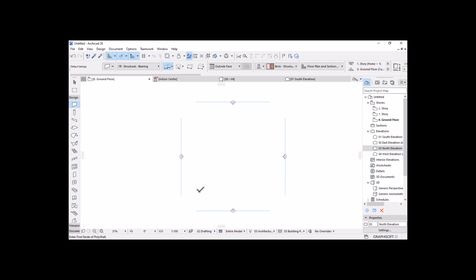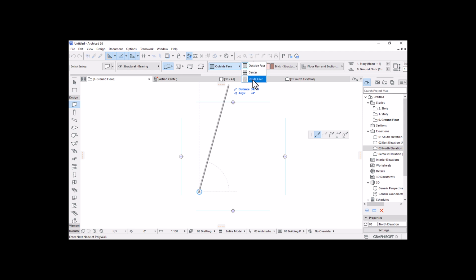I'll start my first wall here on this point, and then I'm going to draw on this side, going to the right horizontally. And then I'm going to change the reference location. ArchiCAD has what we call the reference location. It indicates how the wall is going to be oriented. So if you come here under the reference location section, you can change your reference line to be on the center, on the inside, or on the outside.